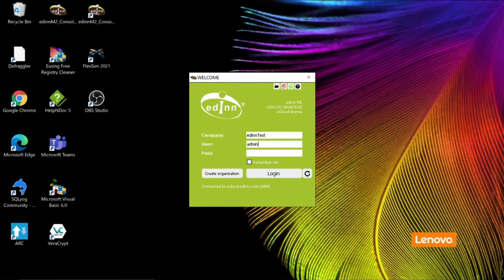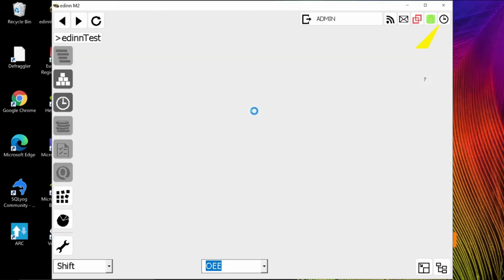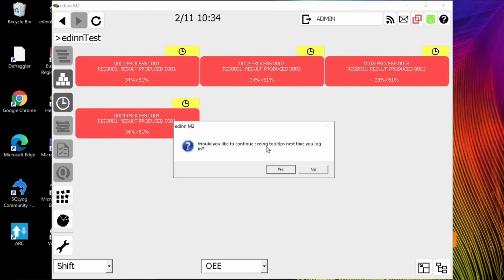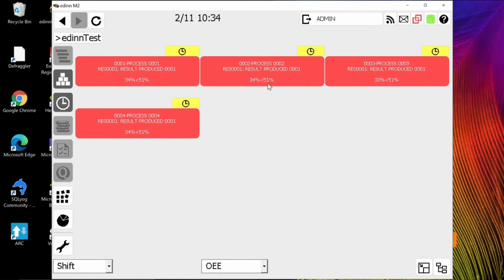Type in the company name, the user, and the password. Now we can see all 4 processes, and we want to view for the current period.